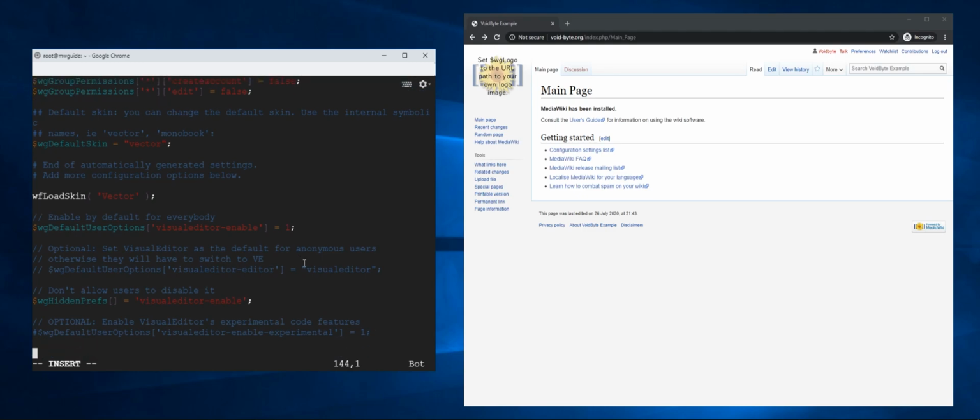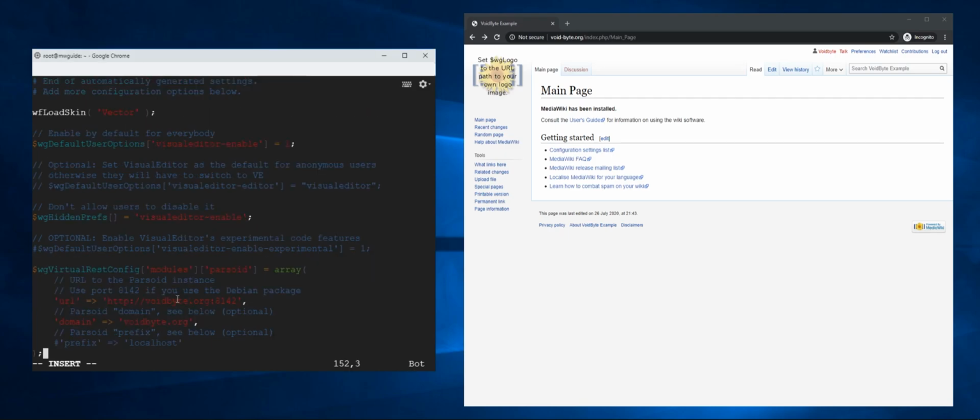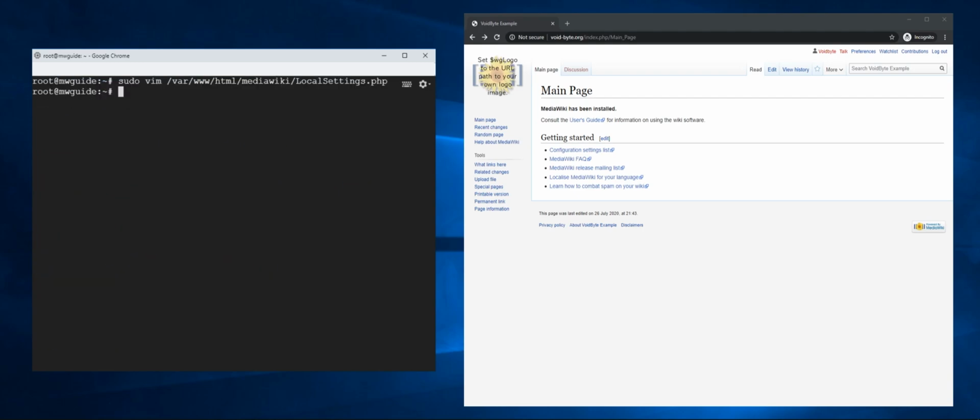And we're going to go ahead and move a little bit more down. And right here, we're going to set everything that's actually necessary. So what I was talking about before about how you need to set the exact same domain name, you set it right there. And then up here, as it says right here, if you're using Debian, make sure you're using port 8142. By default, it will come with port 8000 at the very end. And so just make sure that's set up correctly. And now that that's done, go ahead, right click that, and that should be active.